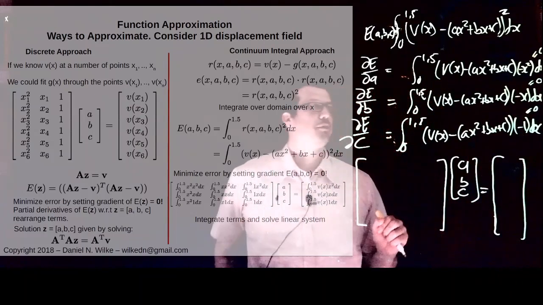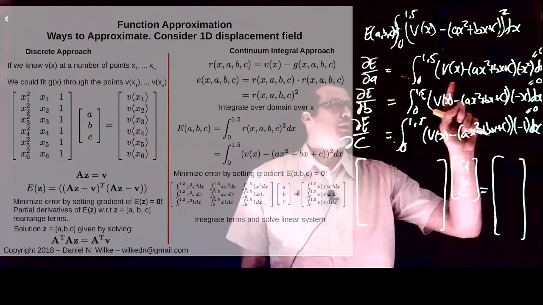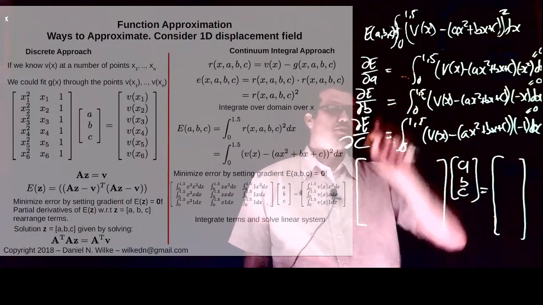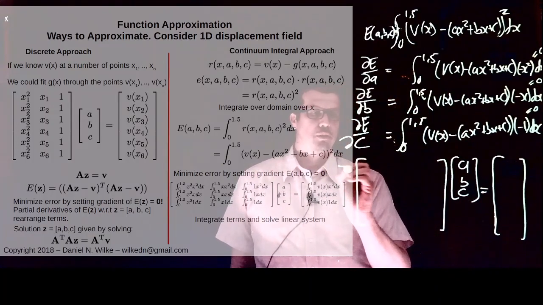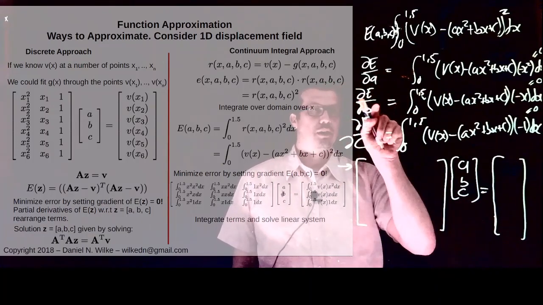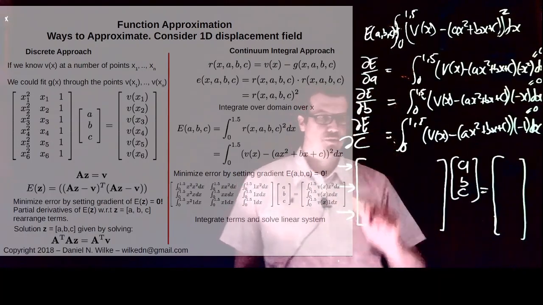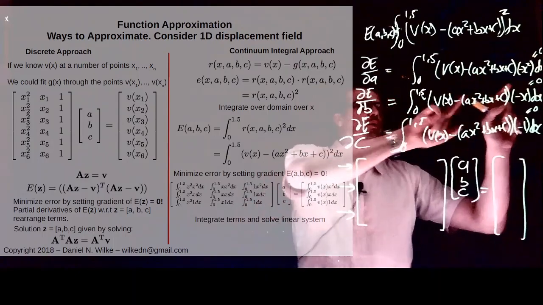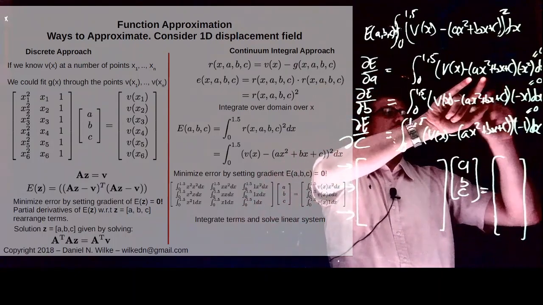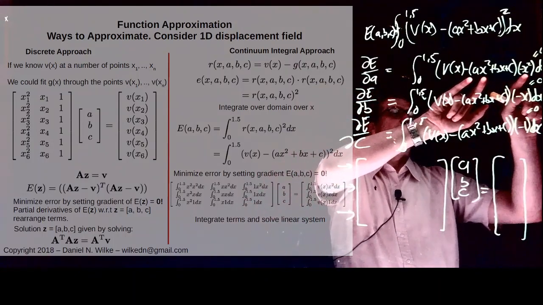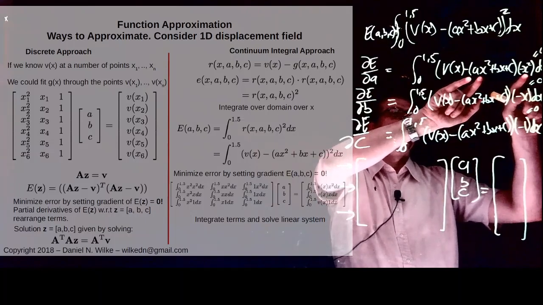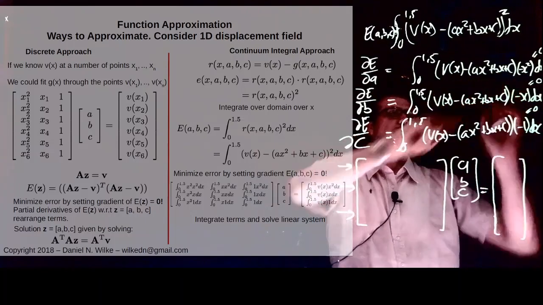Okay, so let's see what we have. When I look at this first expression, that's going to be my first row. The second row is going to be this one, and the third equation here is going to be this derivative. So let's start with this first one. If I multiply this out, this becomes plus a x to the power 4. Is that correct? Can you see that?